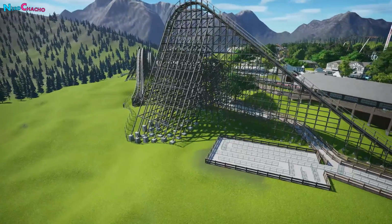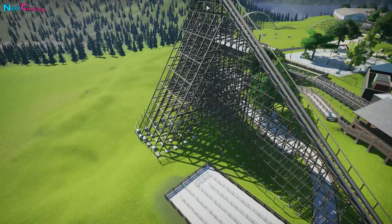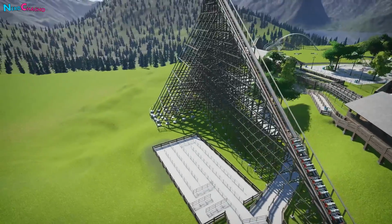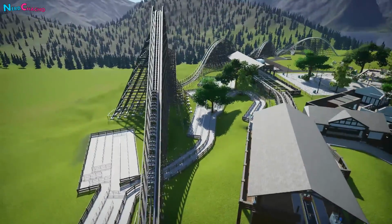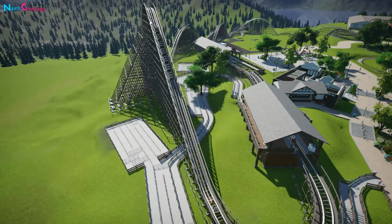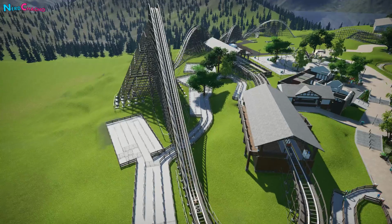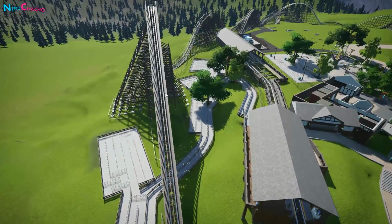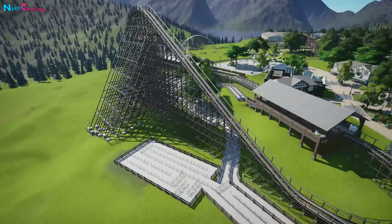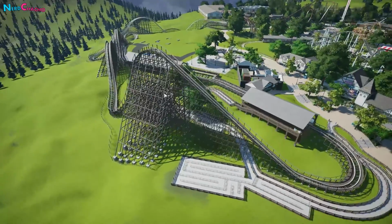Custom supporting on a wooden coaster. So this is relatively difficult to do, and I ended up having to do quite a bit of research on how Intamin prefabs have their custom supporting, and then how wooden coasters have custom supporting. So the likes of GCI and the other coaster manufacturers that escape my memory as I'm talking, which is pretty typical, right? Hey, it's Saturday, it's allowed.